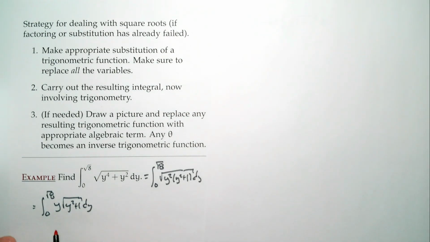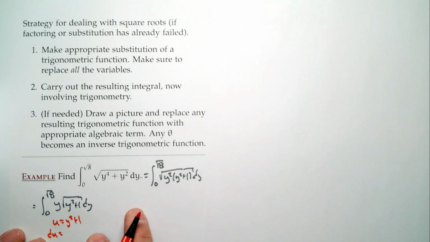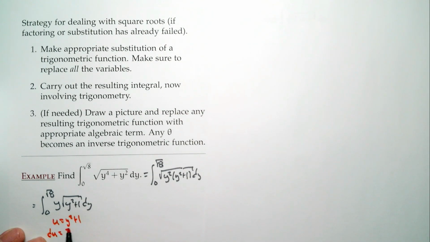How about u equals y squared plus 1? What would du be? 2y dy, right? And notice, what do we have? A y dy. So you're like, aha, Steve, see, it's going to fail because there's no 2. Okay, now there is. But we have to compensate, so we'll throw in a half. All right, so what does this become? Well, now we see we can rewrite this.